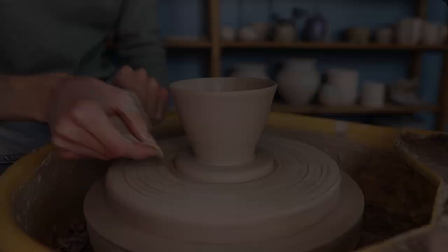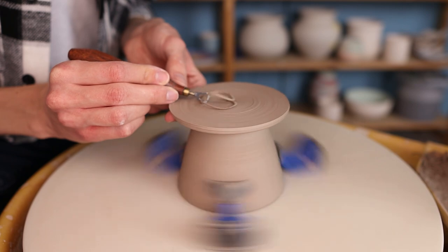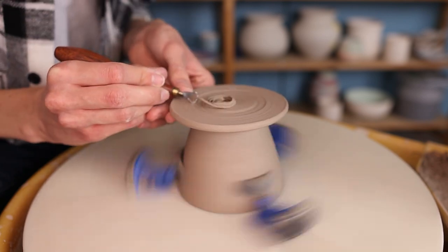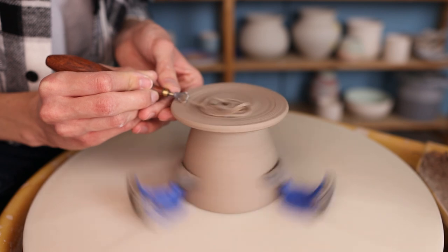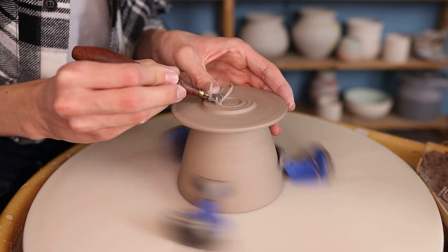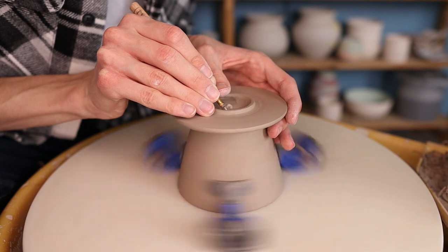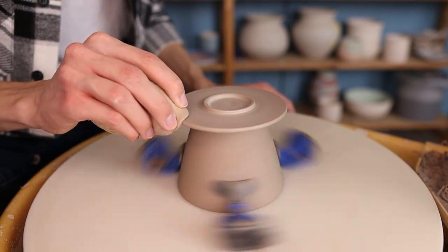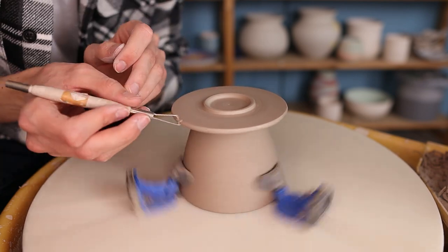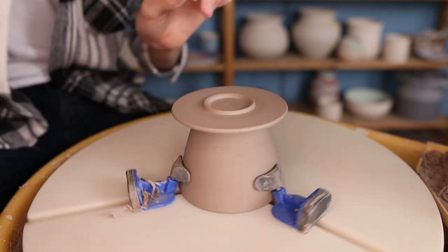The throwing part is finished and it is ready to dry for one day before it is leather hard so that I can trim it. As you can see the bottom was a little bit wonky from cutting it off the bed, but I fixed this by going over it with the trimming tool a few times, making sure it is nice, flat, and centered. I also made the sides of the bottom a little bit more round. I make a rim quite far in the middle and quite small because this has to fit into your cup or mug. I also use a smaller trimming tool to make the sides of this rim a bit sharper. Then I go over it with a sponge and a non-sharp trimming tool to smooth it out and remove slip, and then with my fingers for a nice smooth finish. Then the trimming part is done.